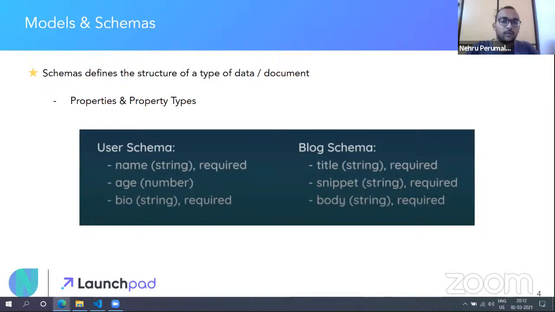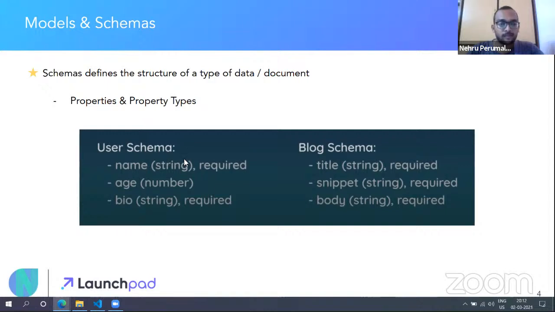For example, I want to store some user details. Then what will be the schema of a user? We'll have a name, an age, and a bio. These are the three properties, but we also want the types of the properties.